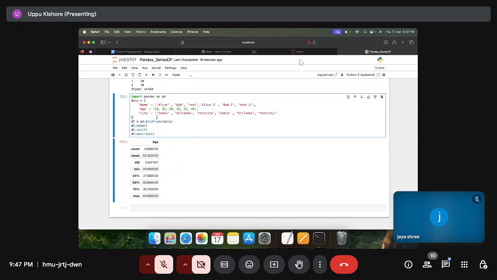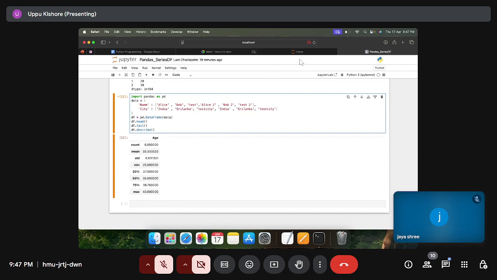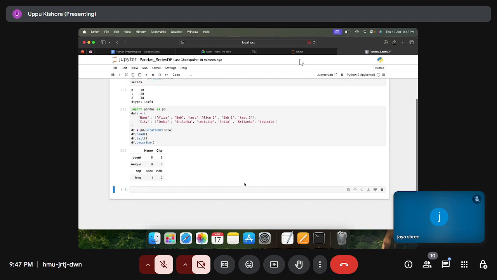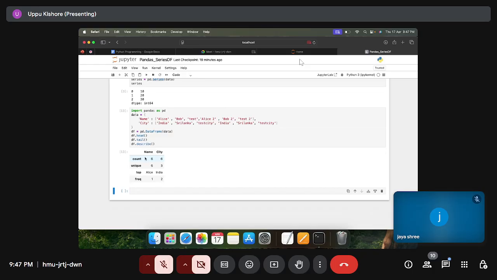Then what about string data when we use the describe method? It will check for integers, where we have numbers, and display for those. If I do not have those numbers, it just gives the count.